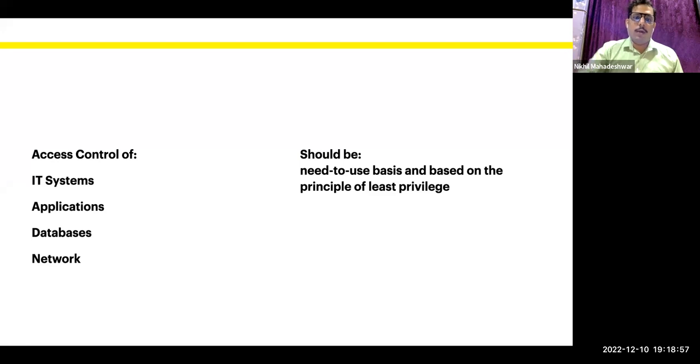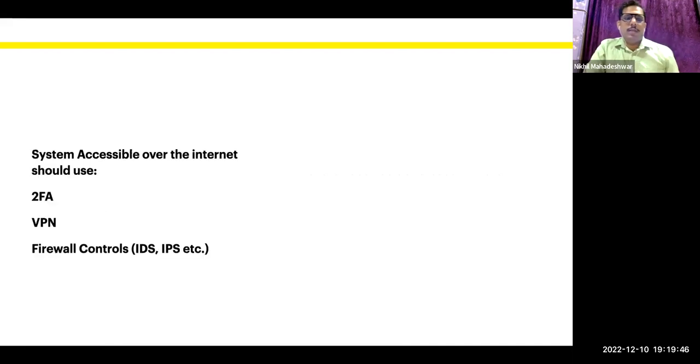If there is an attack at a certain point and you are not able to identify where the attack actually is, that is a problem. So a network map should be there, and network access control should be defined from firewalls and endpoint security solutions, and need-to-know privilege should be given. And when I say the word privilege, there are also techniques of Windows privilege escalation and Linux privilege escalation. So while doing network VAPT, if there are Windows systems, Windows privilege escalation should be done as a part of penetration testing, PT, and in case of Linux, Linux privilege escalation should be done. If it is a Mac system, Mac privilege escalation should be done.